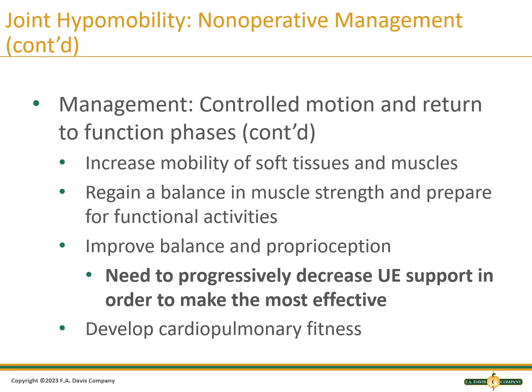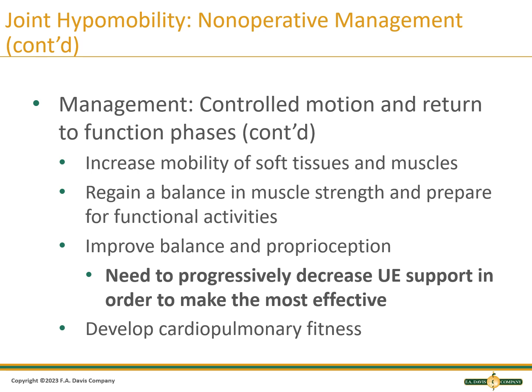We want to regain a balance in muscle strength and prepare for functional activities, making sure that we have balanced muscle firing and muscle strength. We want to improve balance and proprioception. We need to progressively decrease our upper extremity support in order to make these things the most effective.